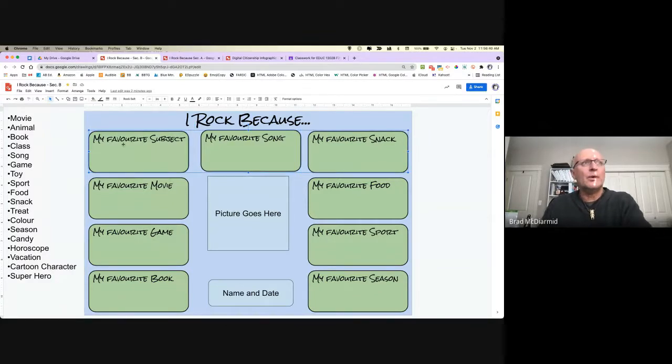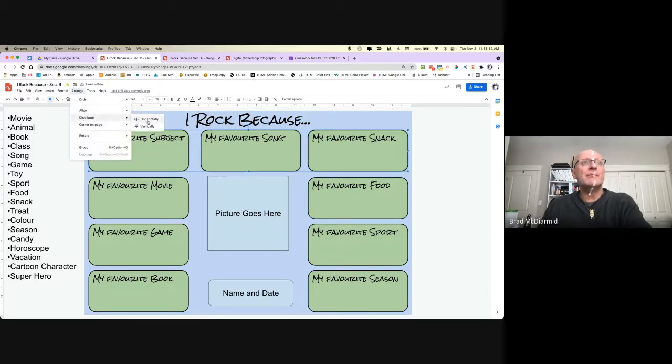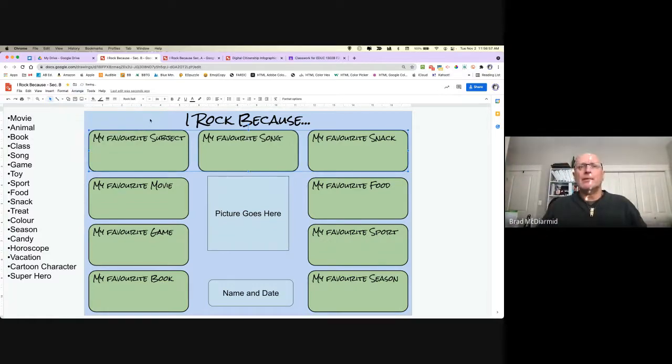Okay, and then we're going to go to the arrange menu and we're going to align those on the top, middle, or bottom. It doesn't matter. I'm going to go tops. So that moved them a little bit. And then, of course, we're going to arrange them so that they can be distributed horizontally this time. Okay, and that makes them all nice and even across left to right. So we're kind of doing a left to right, top to bottom kind of idea.